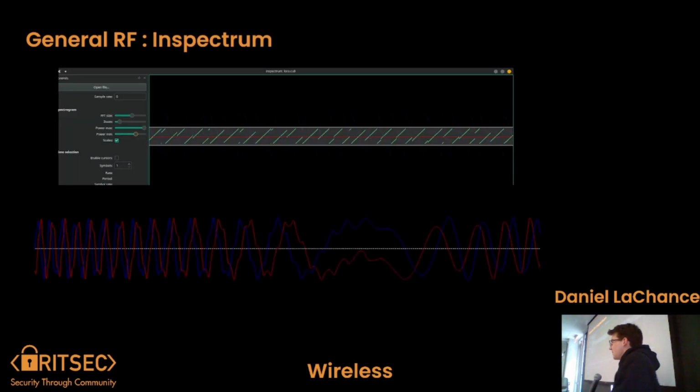Okay, so in Spectrum, I know I mentioned this before, but it's pretty similar to just Audacity. But you can do a little bit more with it, and you can actually set up your own wave and then compare it to the wave that you captured. So you can tune it to be able to transmit the same signal and just use it for a replay attack. It's pretty cool stuff.